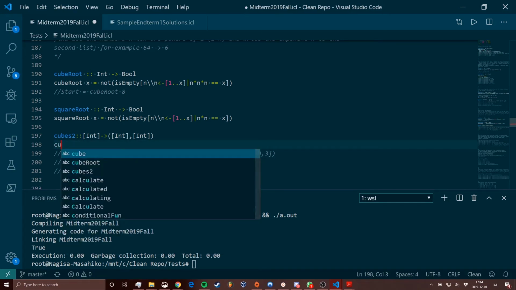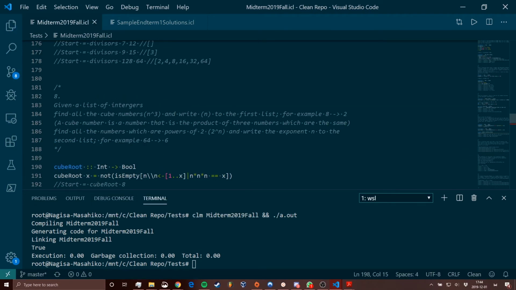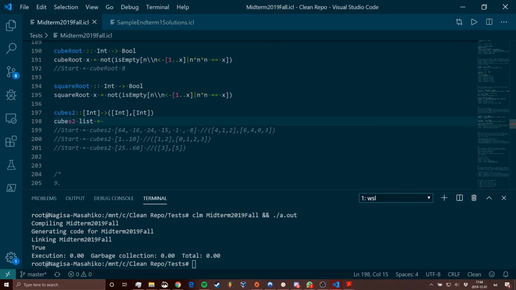Cubes. So cubes to. That's a weird name. List is equal to. What do we have to do? Oh yeah, the cubes. Okay, yeah. So filter cube root on list.